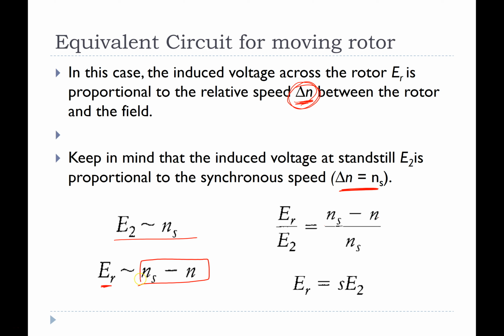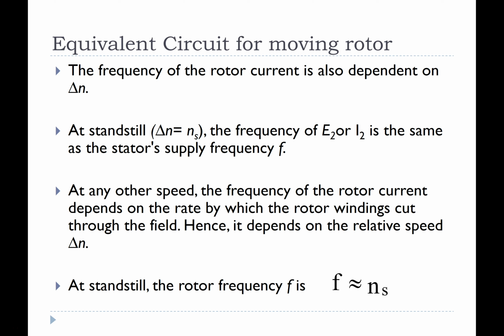So that difference is what gives us the EMF. If I simply divide these two, I'll see (Ns minus S) on Ns. This is equivalent to my slip. So the magnitude of the induced EMF when the rotor is moving is equal to the slip multiplied by the EMF induced when it is not moving. So that is the magnitude of the EMF induced.